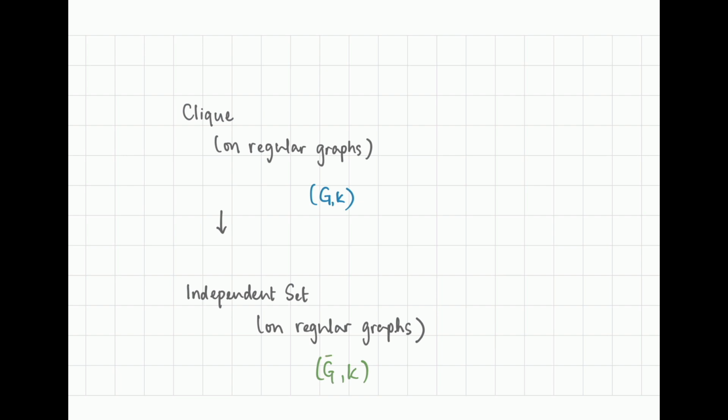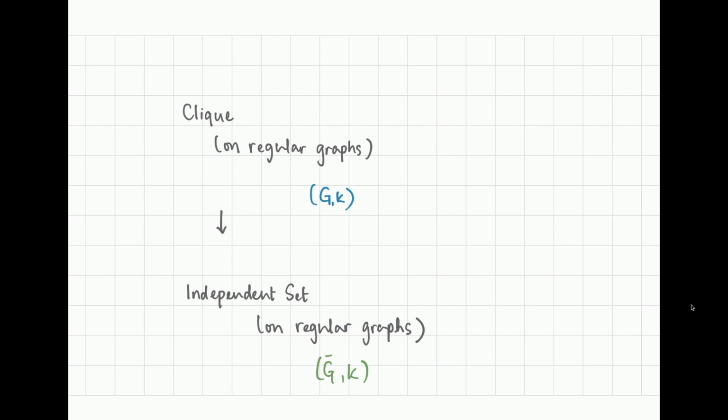So if you replaced every edge in G with a non-edge and every non-edge in G with an edge, then if you just focus your attention on the clique in G, just shine a spotlight on the vertices of any clique and then go through the complementation process, you'll see all of the edges of the clique disappear into the void, and what you will be left with is an independent set in G complement. Conversely, if you have an independent set in G complement and you go from G prime to G, then you will see that the independent set actually ends up manifesting into a clique in the original graph G.